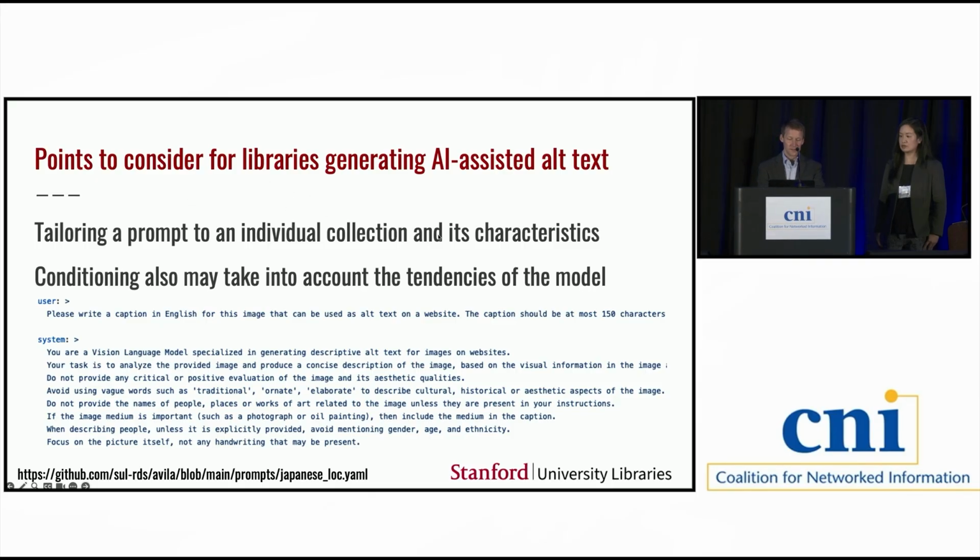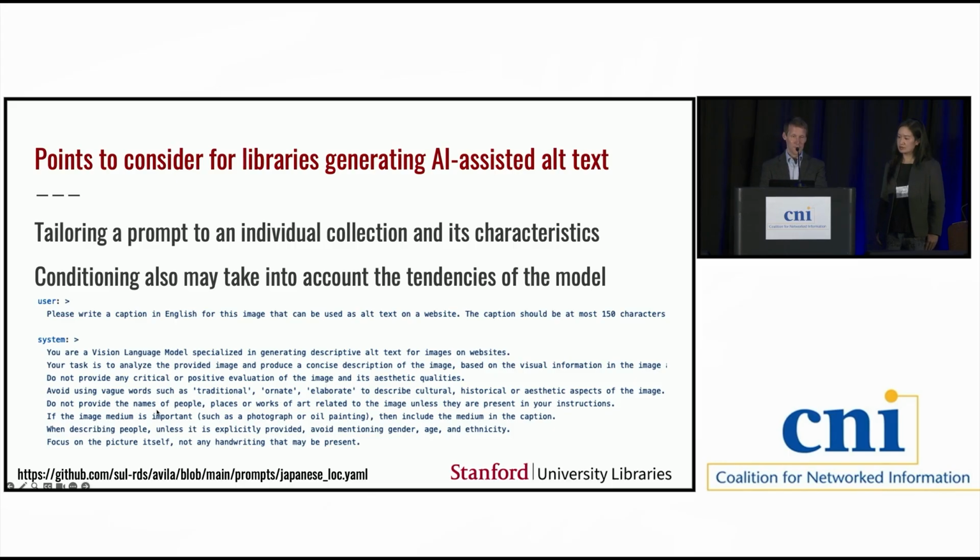So in this case, we're tailoring the prompt to the specifics of a single collection, which gives us better results than trying to apply the same overall approach to multiple collections. Here we have the system prompt, which is the same for all the items in the collection. Given the way the technology works, this is where you try to discourage certain behaviors, like, as Lindsay mentioned earlier, describing. If you notice that the model tends to use some cliched phrases you don't want it to use, you can discourage that here.